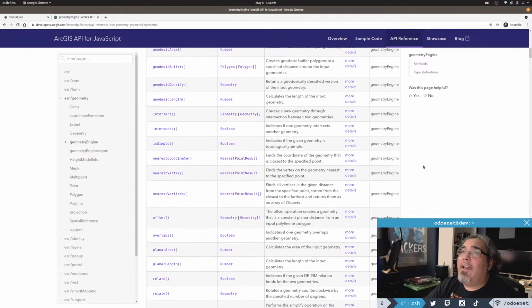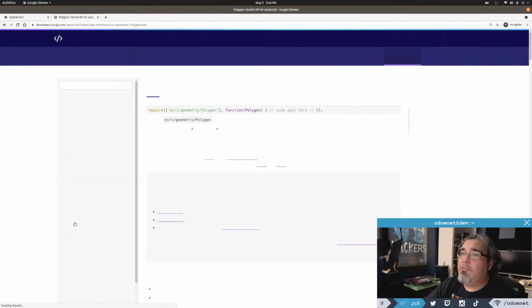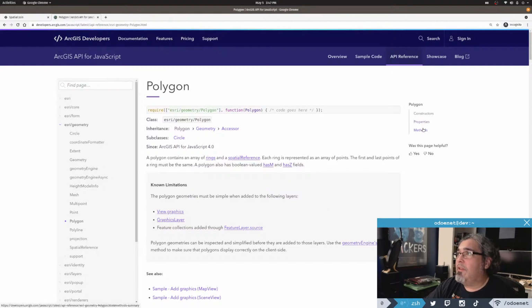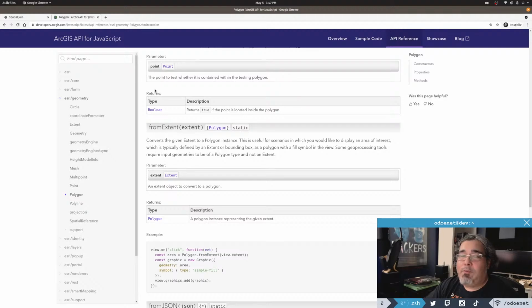The not-so-fastest way, but like I said, it still works, is this: if you're working with polygons, like I have with parcels, polygons have a method on them called contains, right? You just pass it a point. Real quick, does this polygon contain this point? That's all you have to do. So that is what we're going to do over here.